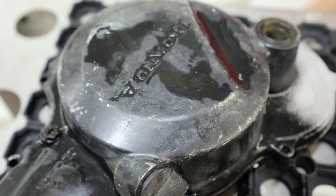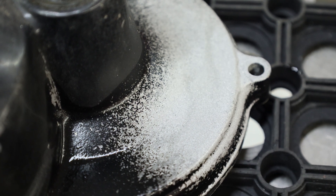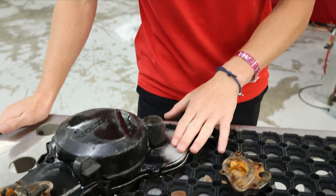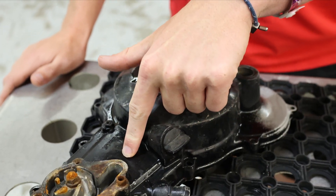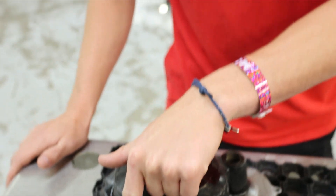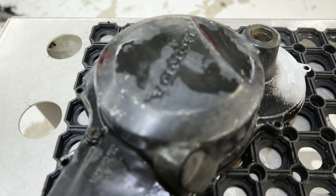If you look over here in the corner, we've already done a little bit of crushed glass. That's something that we don't get to experiment around with a lot here in the showroom just because of how aggressive it is, and typically for the stuff that we're doing, we don't need it. So I want to do a comparison between crushed glass, a little bit of aluminum oxide, and I'm going to try and remove some of this paint with some glass bead. We'll see if it will — sometimes it's just not really aggressive enough. But if that's the case, I'll do aluminum oxide again and then polish it with glass beads so that you can get a good idea of how these abrasives treat the actual part and what their capabilities are. So let's get to it.